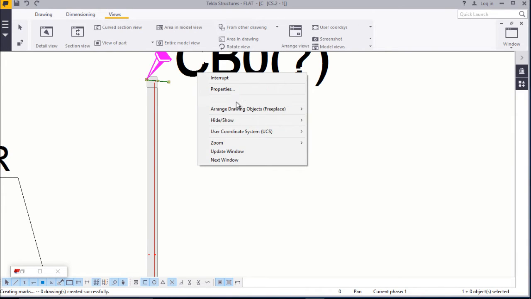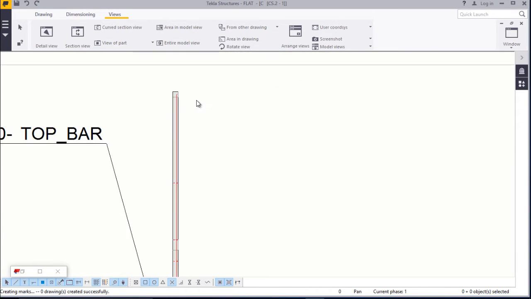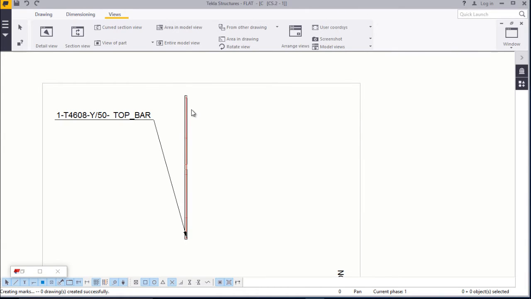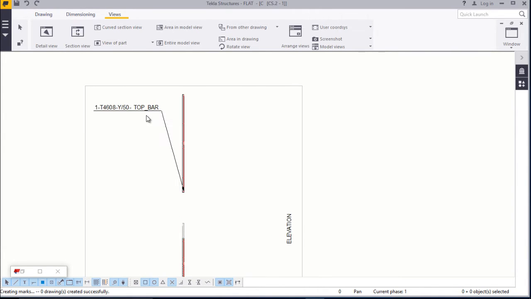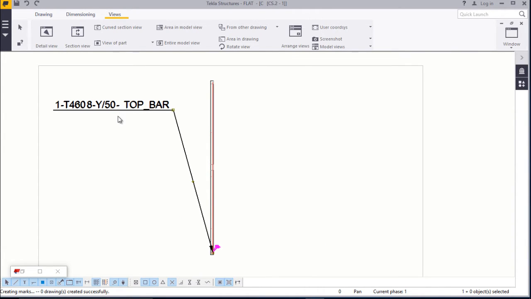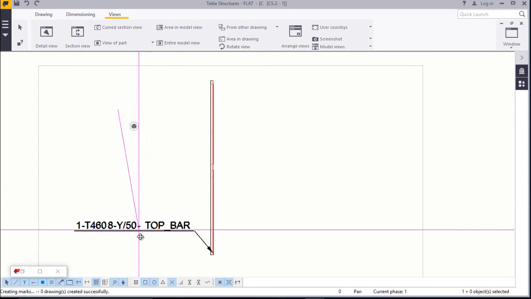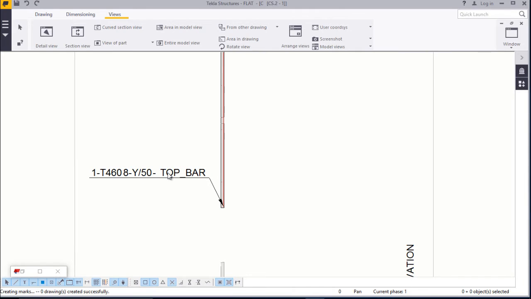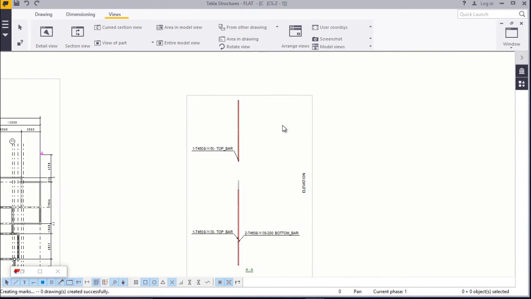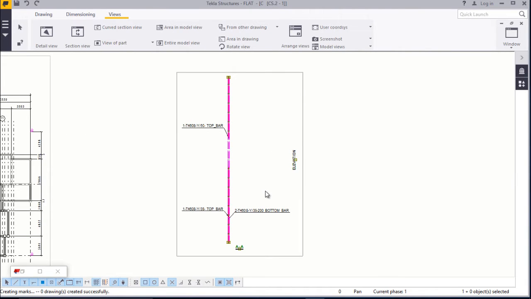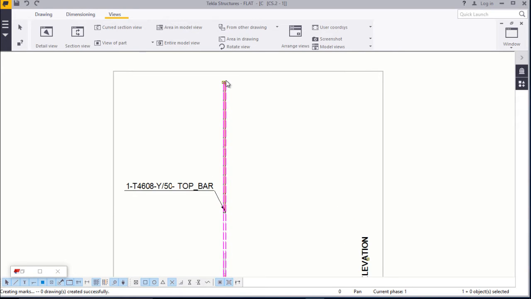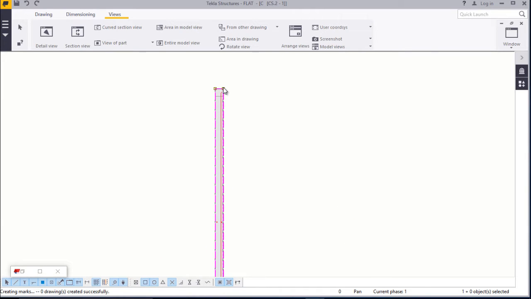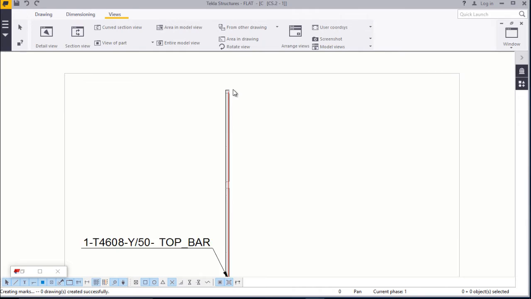We have much interest in rebar placement on the slab. Here, just bring it down closer here. That's enough for us.